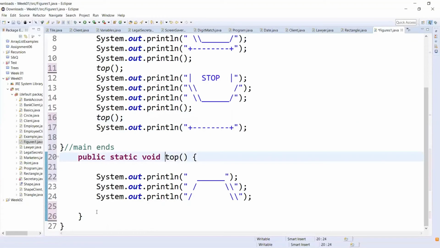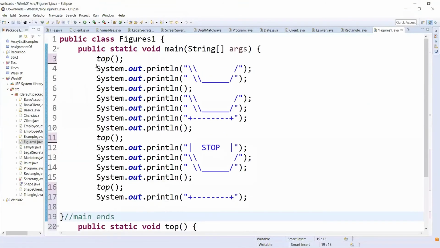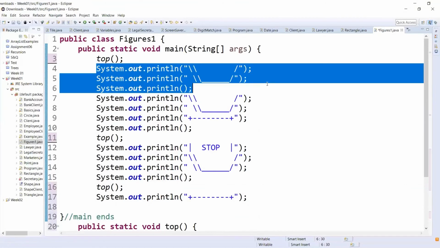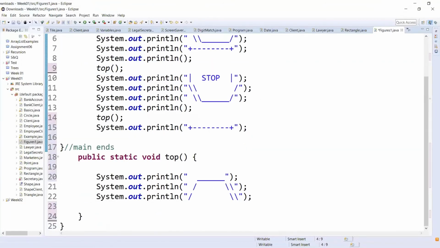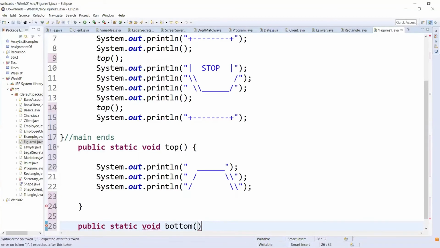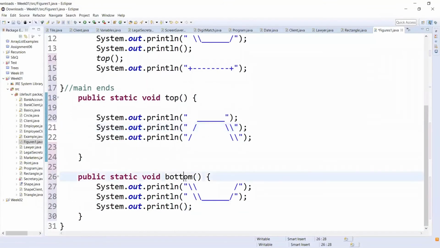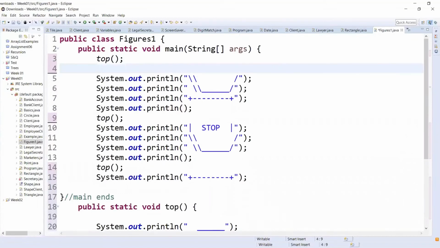Okay, so as you can see, now my code looks more clear and I can see more of the duplicate parts. Here is the bottom part. This looks the same, right? I think I can just cut with Control X, and I will write another static method. So this is where my static method ends. So enter, and another static method, it will be public static void bottom, opening and closing parentheses, starting curly braces, ending curly braces, and I will paste those lines. So this is bottom.